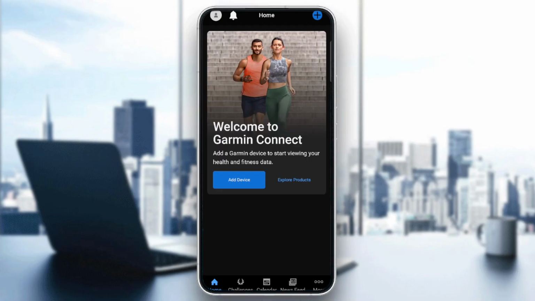To change it on an iPhone, all you're gonna do is go to Settings, General, Language and Region, then change the device language. But on Android, you can go through Settings, System, Languages and Input, go through Languages, then Add or Change. Then reopen Garmin Connect. The app now matches your phone.